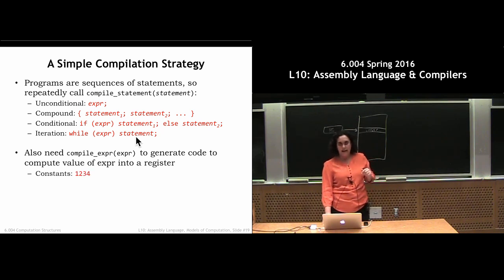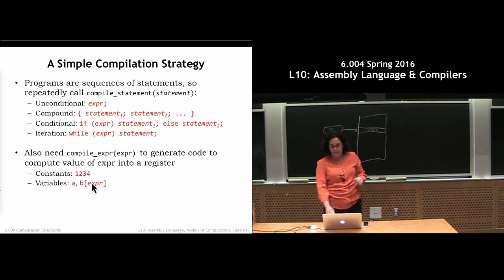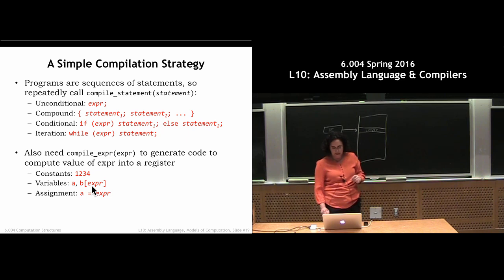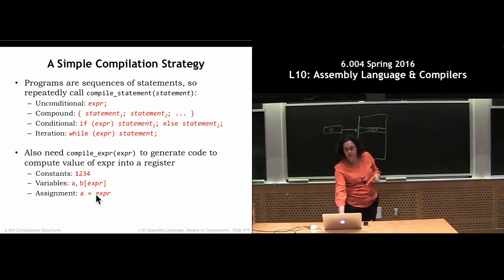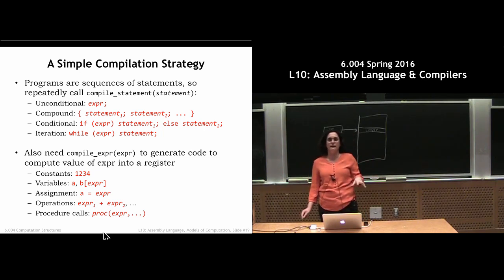The second piece that we're going to have is compile expression. The types of expressions that we can have are, well, let's say I can have a constant. I want to be able to somehow get this constant into a register so that I can then use it by the statements. We'll see how to do that in just a minute. I might have variables. I can either have scalar variables like A or C, let's say, or in this case, B is an array element. And so it's slightly more complicated in that I first have to evaluate this expression in order to determine which index of my array I'm trying to access. I also have assignments where I evaluate an expression and then assign it to a particular location in memory. We have operations where I can take one expression and add it or do some other kind of mathematical operation to get between these two. And finally, we have procedure calls, which we're not going to get into today. That's going to be the topic of next lecture.